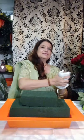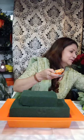It's a Diwali special, so I'm going to use these diyas. I'm going to put them on top of this. Right now, if I put them inside, you're not going to see the candle lights, so later I'm going to fix this. Right now I have to fill up my arrangement with green first, so I will show you later. Stay with me till the last.